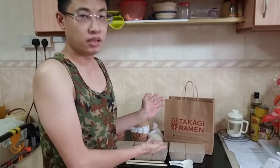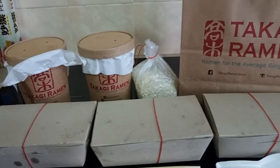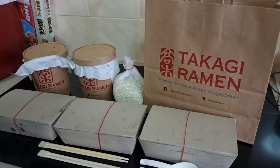In this episode, we will be introducing one interesting food for you. That is Japanese ramen. It's good for cold weather, like rainy weather. So Takagi Ramen for the average Singaporean. So they are having the seasonal item today. So we ordered one for one, $14.90 for their ramen.